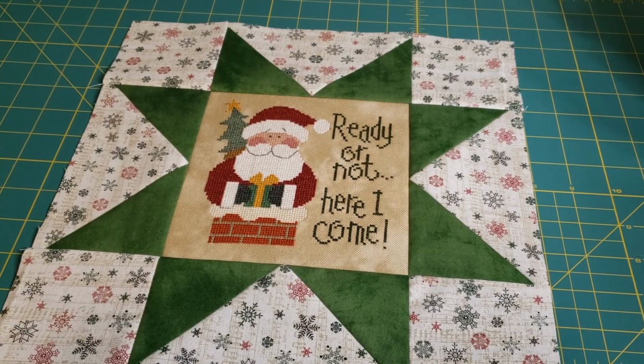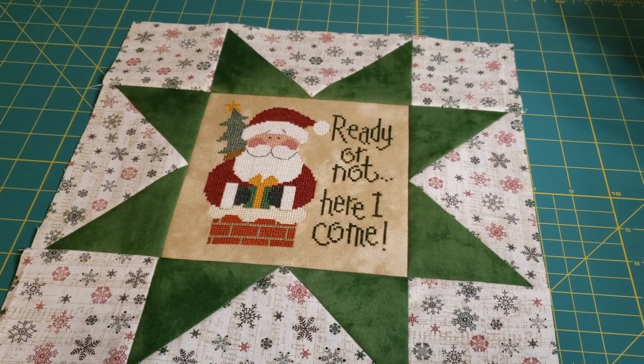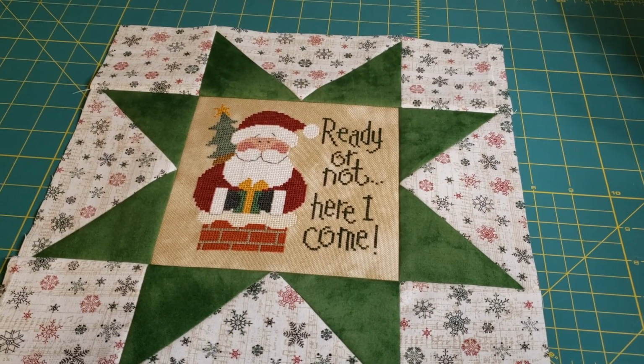So there's different ways that you can turn your cross stitch into a quilt block. Go out there, look at the different quilt blocks. There's tons of free websites that have quilt block patterns with instructions on how to make the quilt blocks. And you can figure out a way to incorporate your cross stitch into your quilting.